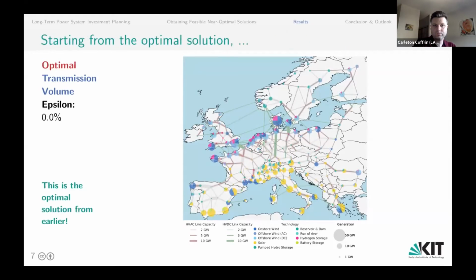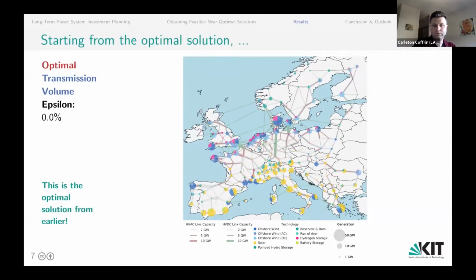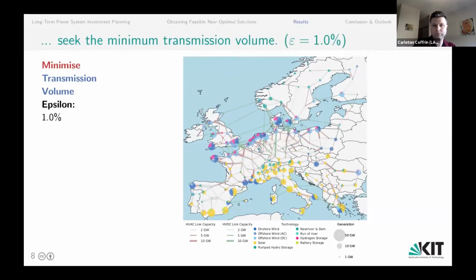You see that the system composition is very different within a very limited cost increase of 10%, which you could say is very well within the normal error boundaries of our models due to cost assumptions and model simplifications. And this is quite significant. It means that there's a very wide range of feasible choices, and there are few must-haves or must-avoids. And we will look at this in more detail on the next slide.